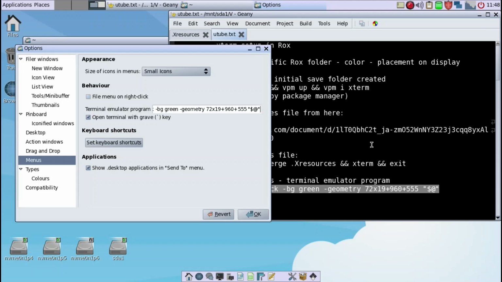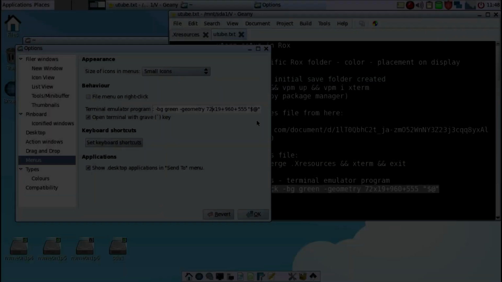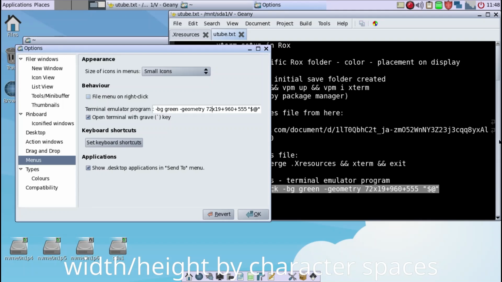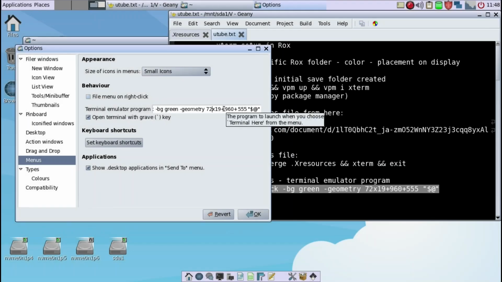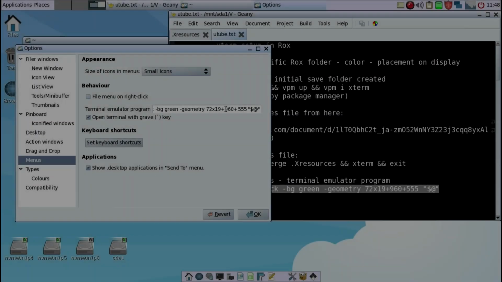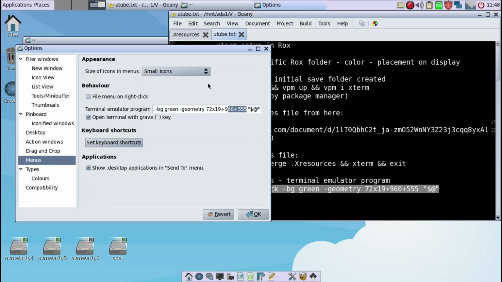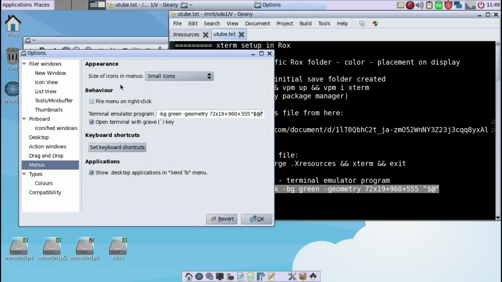On my screen it's going to start right here. The 72 has to do with the number of horizontal characters, and 19 is the height of the window in characters, and these are pixels relating to where the upper left corner of the xterm should start, and this just says it should start wherever the ROX filer folder is open to.